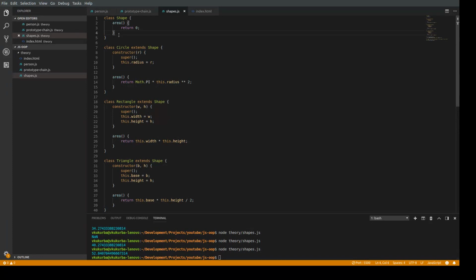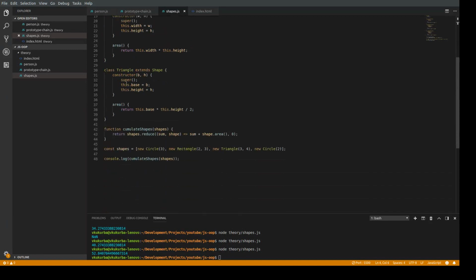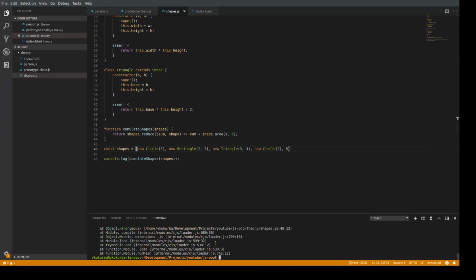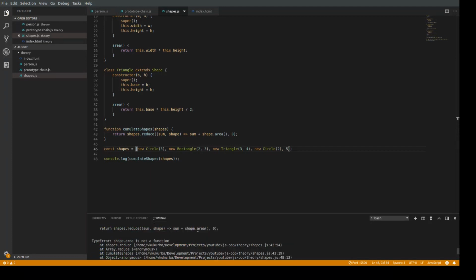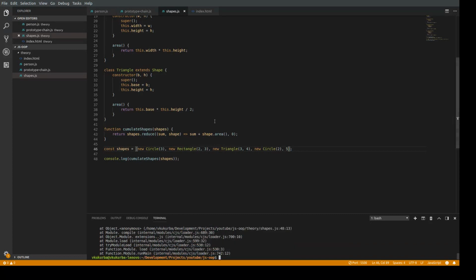So what I would like to add, I would like to override toString method, which is used from the object.prototype. Okay, but before it I would like to extend our cumulative shapes method, and one of the things that we haven't handled yet is, for example, if I will pass just value 5, what we will receive, and we have some kind of error because 5 doesn't have any area method.